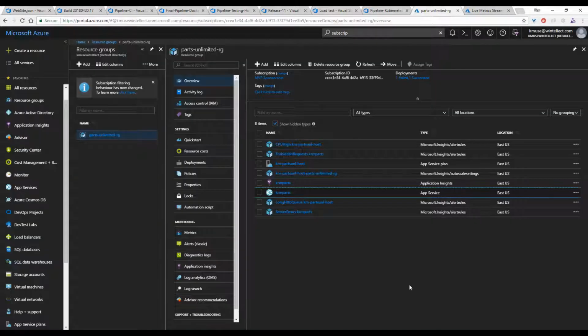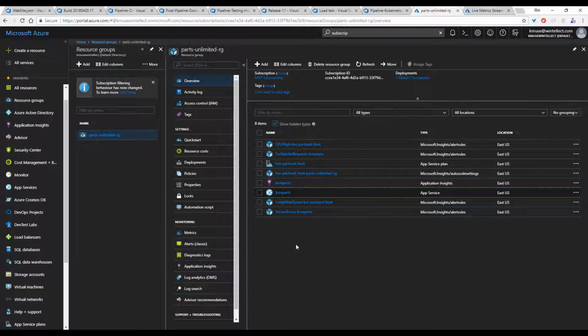Well, starting somewhat with the end in mind, this is a resource group in Azure that matches the definition you saw earlier. So this resource group represents all of those resources that you saw in JSON. Now, I deployed this just shortly before the call, and it created all of these resources so I'd be able to demonstrate them to you.